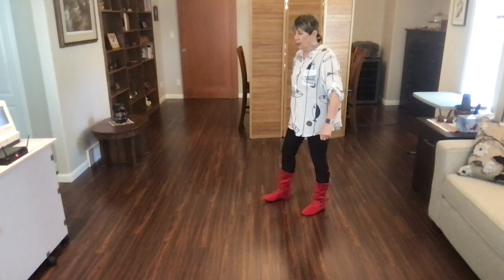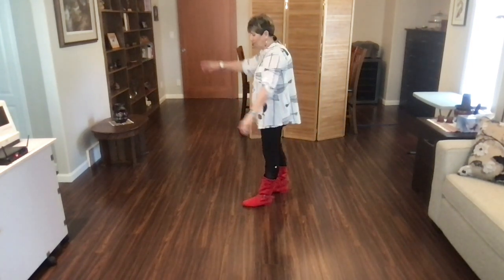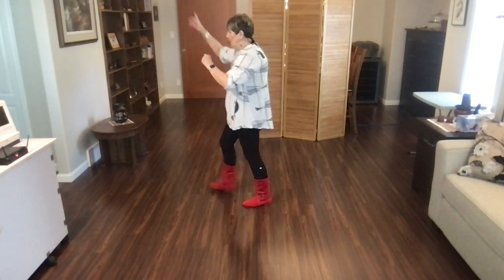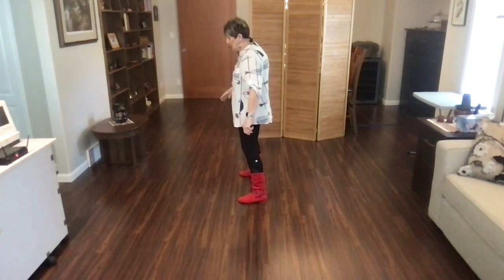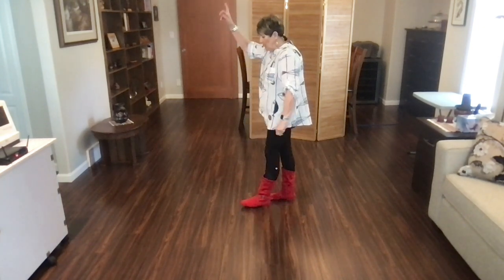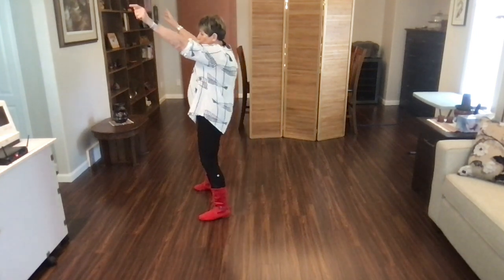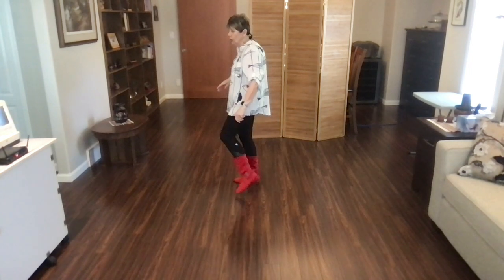Okay, let's do the 9 o'clock wall. Steps don't change on the walls. From the top, ready, begin, V step, out, out, in, point, touch, step, touch. Right? Let's do that with counts. Ready? Begin. V step. 1, 2, 3, 4, point, 5, 6, step, 7, touch, 8.